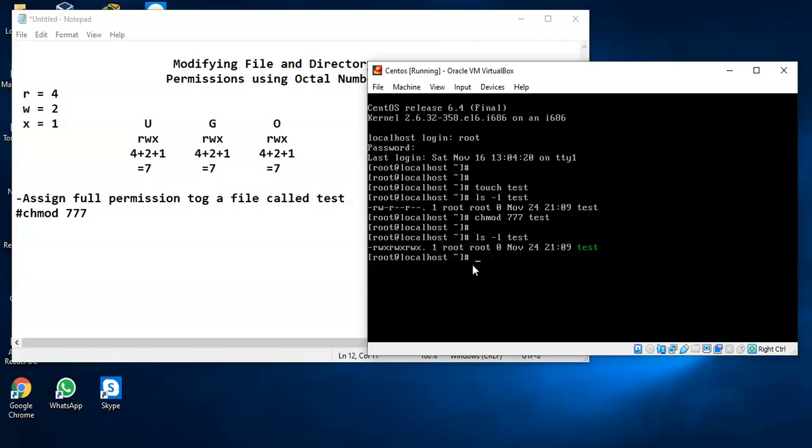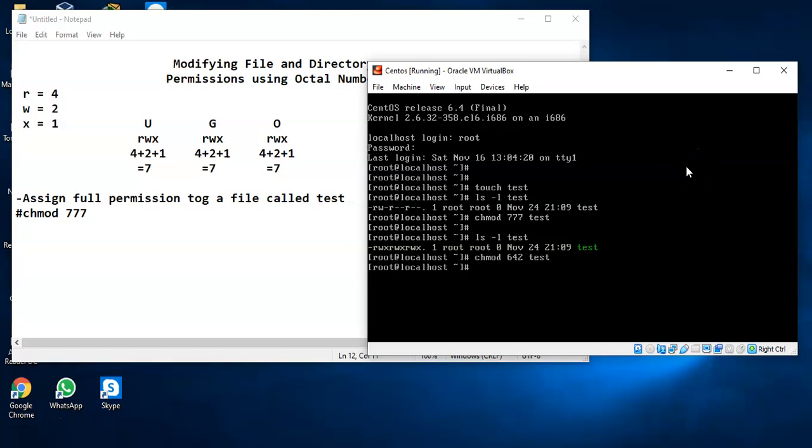Let's say we want to remove some of that permission. I could do chmod 642 test, for example. Hit enter.